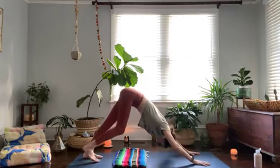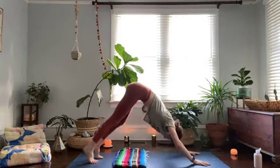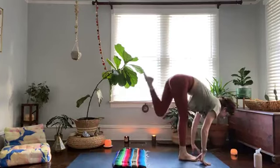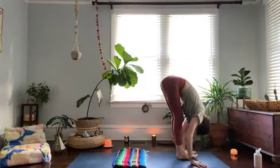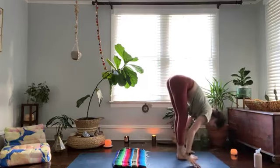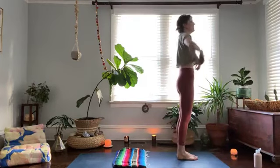Bear with me. Pedal your feet a little bit more. Come up onto your toes. Bend your knees. Big step forward, maybe the opposite leg this time. Forward fold. Ooh, that feels good. Half lift, inhale. Forward fold, exhale. Reach all the way up, stand tall.